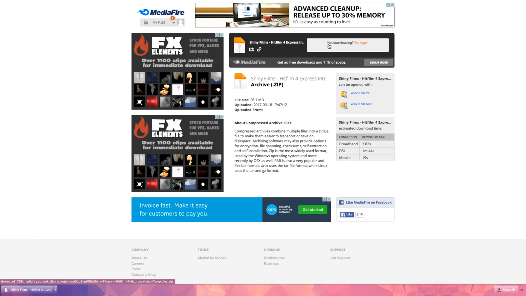A zip file is a compressed archive file, and this means that it's multiple files combined into a single file for you to download. Now, if you don't have WinZip or any other method for zipping or unzipping things, then you can download WinZip for PC or for Mac if you have troubles unzipping stuff for Mac. But if you've got a way to unzip this file and you've downloaded it, then you should be all good.